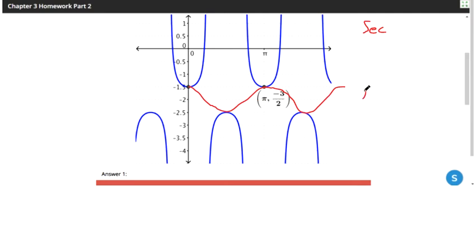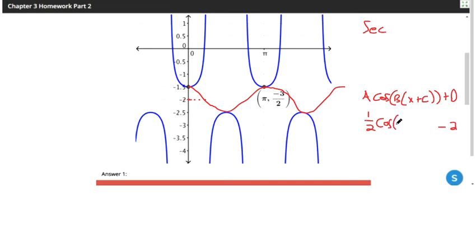So in my structure, a times cosine b of parentheses x plus c, where c is the horizontal shift, the phase shift, plus d. Right now I know my d is -2 because d is just the equation of the midline. So that's y equals -2. We've got our midline. A is the amplitude. That's how high or how low we go from the midline. And look, we rise 0.5 or we fall 0.5. So I'm going to say 1/2, which is 0.5, for A.